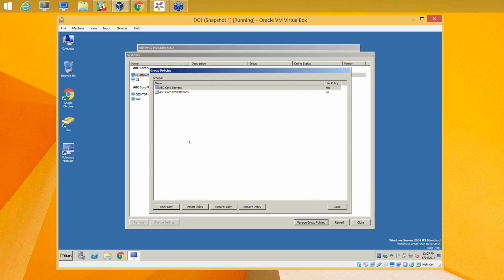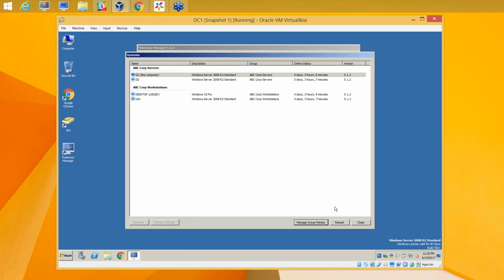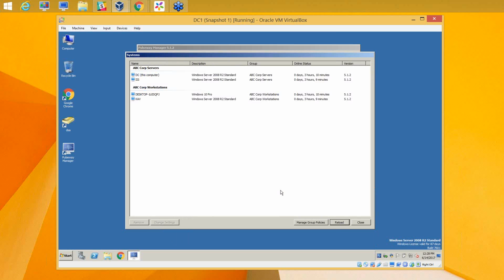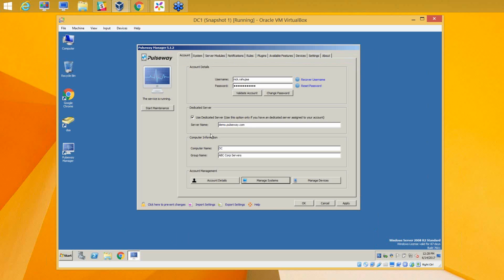Now keep that in mind. In real life, you may have multiple policies, so you don't have to do the same job on every policy. You can select a policy, export the policy, and import the same policy if that's your baseline standard for other customers as well. Once we have this defined, we click on close, and we click on reload a couple of times so that in about 30 seconds it resyncs with all the agents installed in that group and puts them in effect.